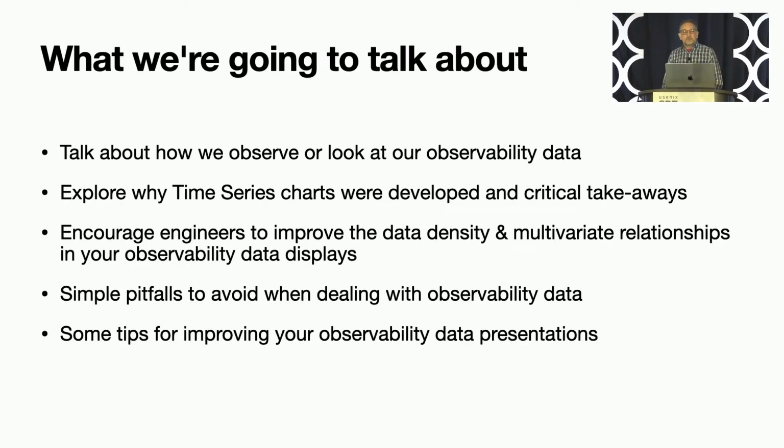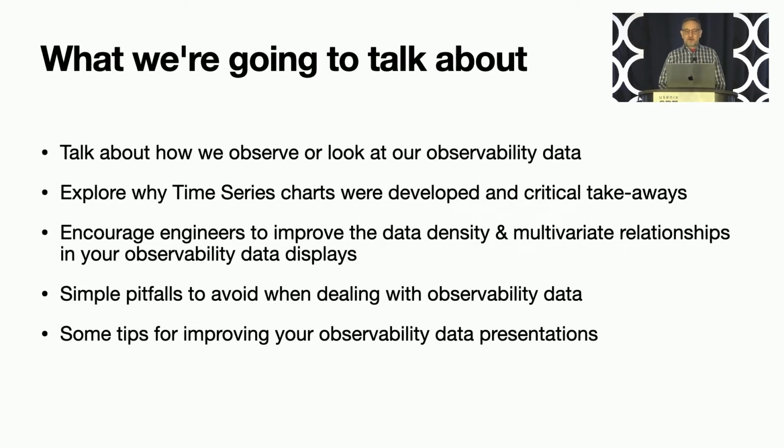So what we're going to talk about? We're going to talk about how we look or how we see and visualize our observability data. We're going to explore why some time series charts were developed and some critical takeaways about them. I'm going to try and encourage other engineers to improve the data density and multivariate relationships in our observability data displays. And what I mean by this is, raise your hand if you've got a dashboard and it's got like 100 charts on. Yeah. It's very popular for our observability platform vendors to be able to produce lots of charts, but we need to be able to get them consumed better, and that's what we're going to talk about.